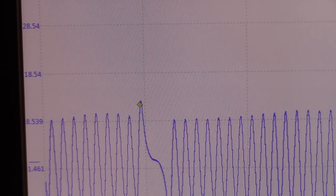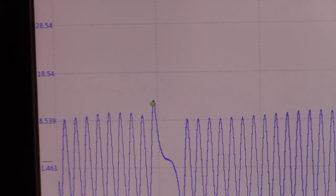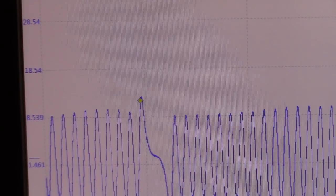So no check engine light yet on the scanner. Let me go back to the scanner.